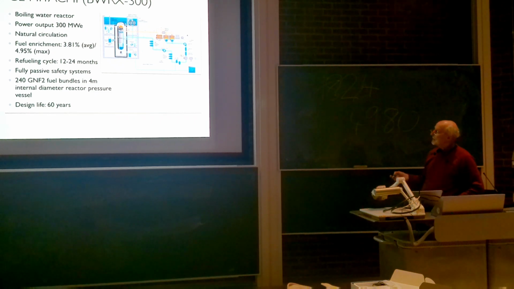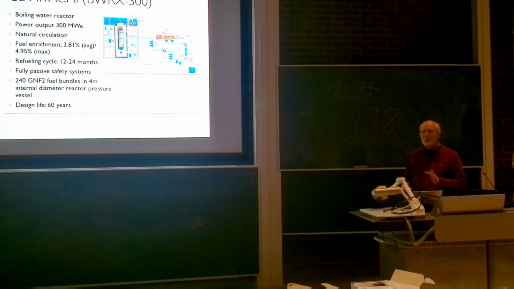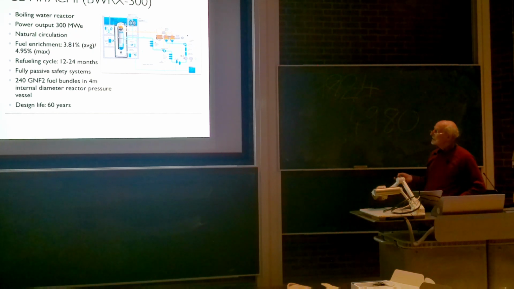And so you'll notice there's still a pressure vessel, and there's a reactor core down here. But the water that's used to cool it, and as a moderator, of course, is allowed to boil. And it's the steam from that that is brought out of the containment area and passed through turbines. To me, I'm not so sure about that sort of concept, but boiling water reactors have been used successfully around the world. And the advantage that they have, of course, is they don't need separate heat exchangers to use the heat to generate steam. The steam is produced as part of the system.